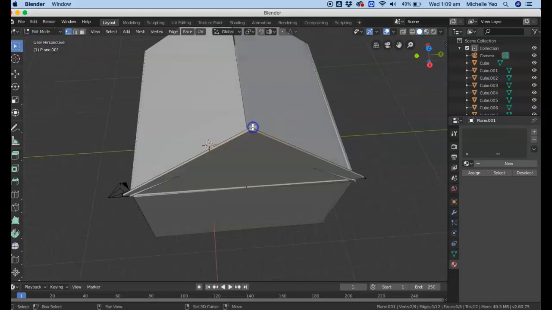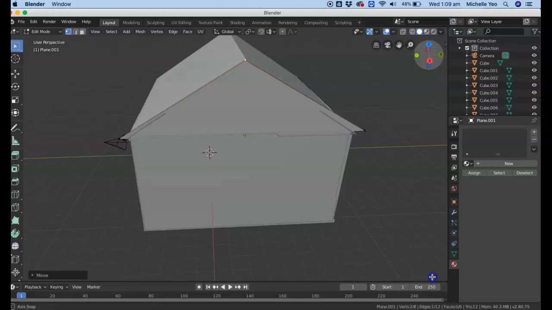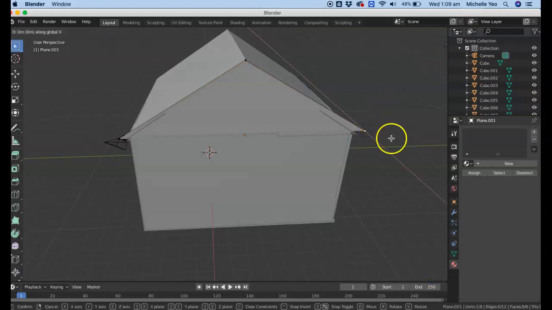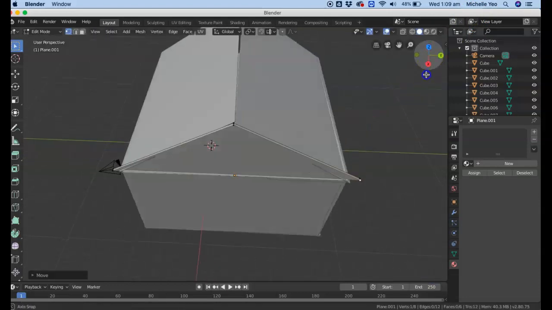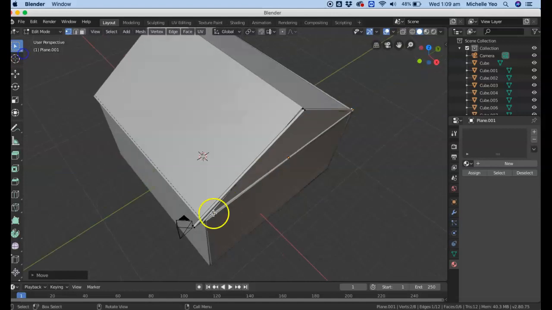So whenever I want to edit the actual object itself, I make sure that I'm in edit mode, but when I just want to do a bigger scaling of the object, that's when it's better to be in object mode, when you want to move the whole thing around.